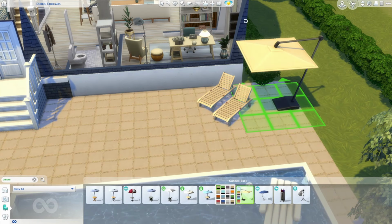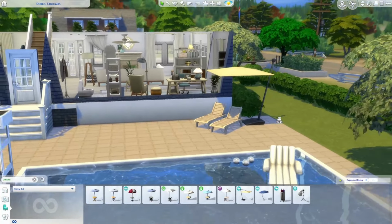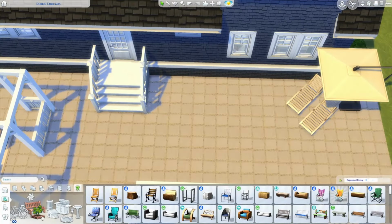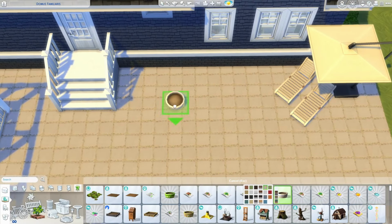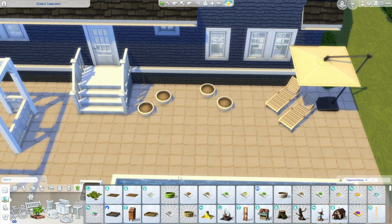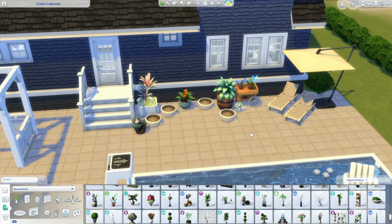Now, unfortunately, you do have to move objects on in order to place this properly, to actually be over your chairs. Another thing that could be nice to have for a little outdoor space would be actual planters to plant your little plants in. Plus, we don't really have to have that many planters. We can just place a few and then fill in the rest of it with plants. It can look like a nice little garden space, and you don't have to actually have that many plants to maintain.